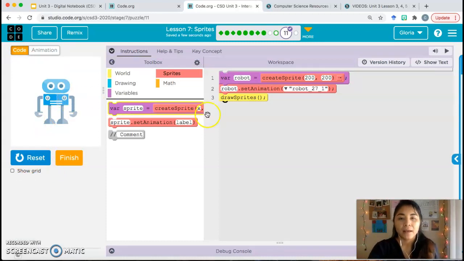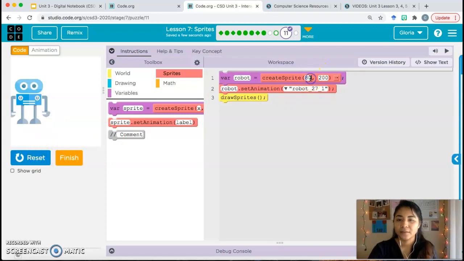All right. The one other thing that you might want to do, because if you just leave these settings, X and Y position as default, you're going to get your sprites on top of each other. So the other thing you might want to do is change the position of your sprites so that they're not directly on top of each other. And that's going to happen here in the create sprite command. This is X, this is Y. So right now, the center of my sprite is at 200, 200. I want to shift my sprite a little bit over to the left of the screen. So maybe I'm going to do 80 for X and 200 for Y. That's too far. Let's go with 95.